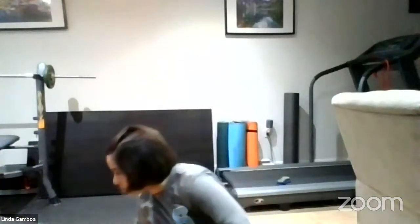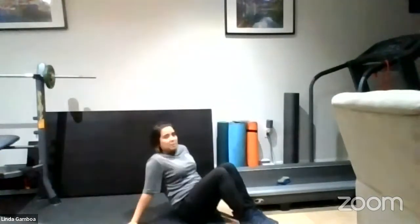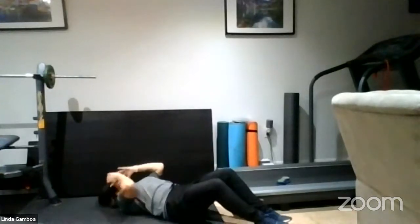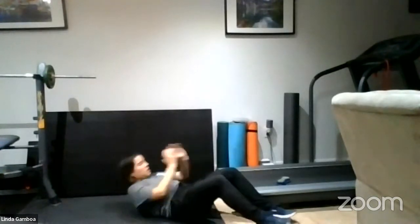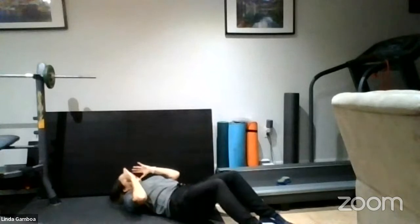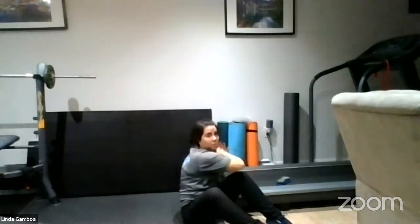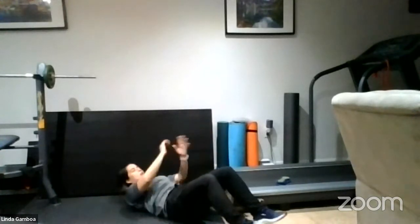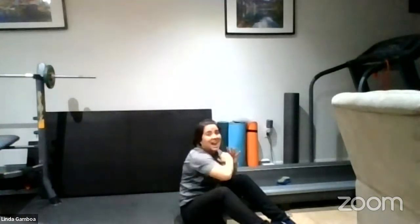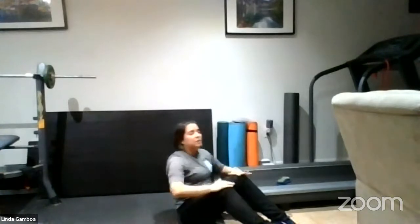Let's go back to those sit-ups. So again, we're on our sit-ups, all the way back, up and hit, and down. Imagine that that's your entire goal. From here, your goal is to throw that elbow. We cannot do it here because our opponent is at the front. You wanna come up and strike above your knees.